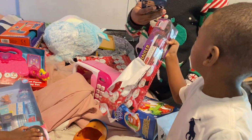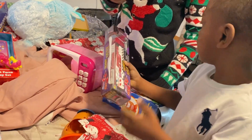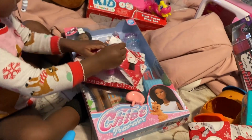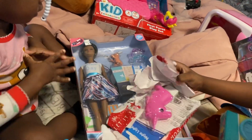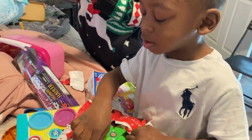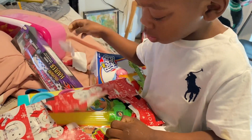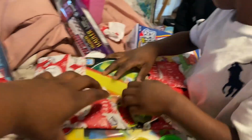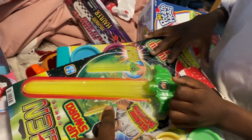Y'all don't mind, they know. They just woke up. What's that? A truck. There you go. Rip it. You gotta rip it. Rip it open. Look. She got one too. You remember your dinosaur? Where'd it go? What? His nightlight. Ribbit. Look, she all in his gift. Ribbit. Ooh, a star.